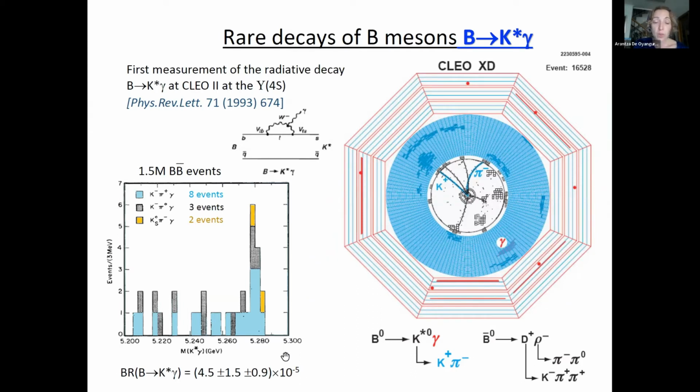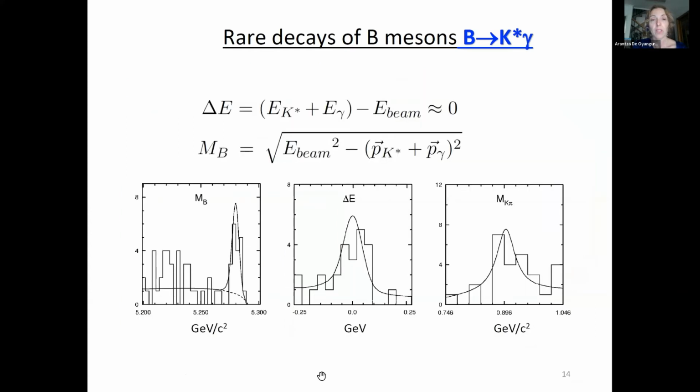Okay, the branching ratio was measured, and it was a very interesting thing because it was able to check the Standard Model predictions. Something that I think Karim will also explain more clearly. These are the different distributions that were obtained in this analysis for the K* gamma, and the variables that are usually used at the Upsilon(4S), and I'm sure that you know if you are working on Belle.